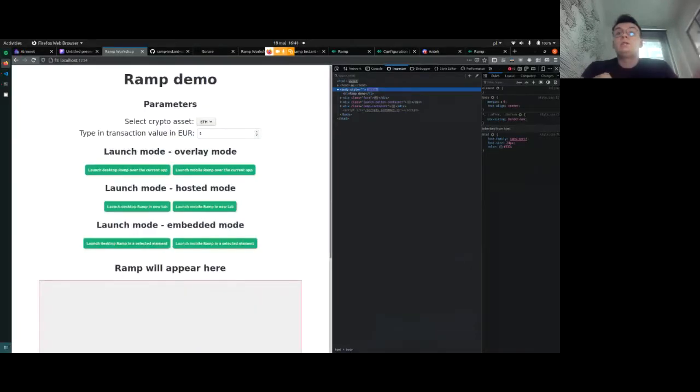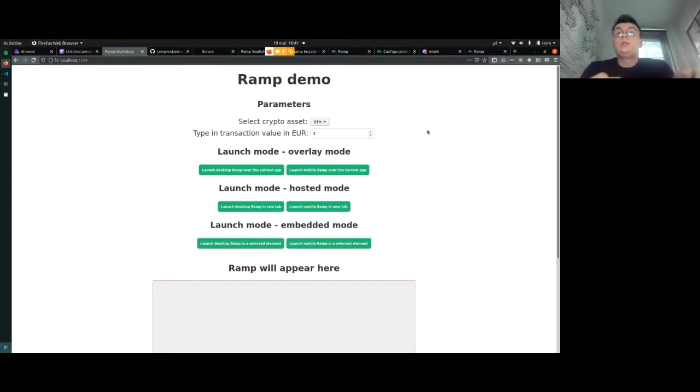It doesn't matter, because we fetch the latest version of the ramp widget from our servers, and you are always up to date. You don't need to maintain the integration or do any kind of work on it. It just updates itself in the background, so it's all fresh and secure with all the latest features that you might need.